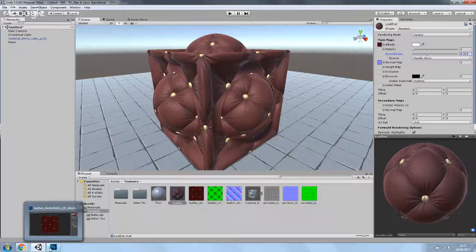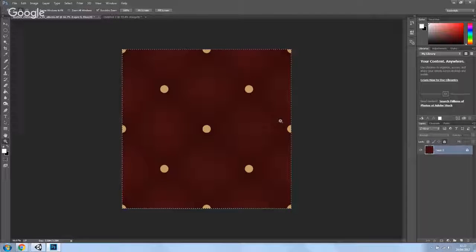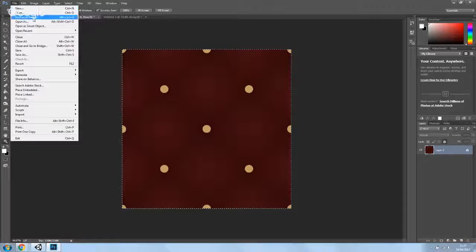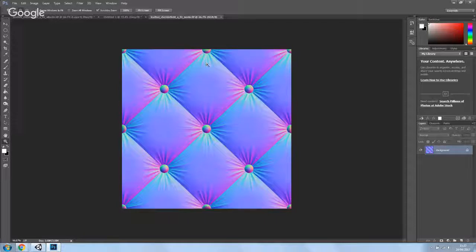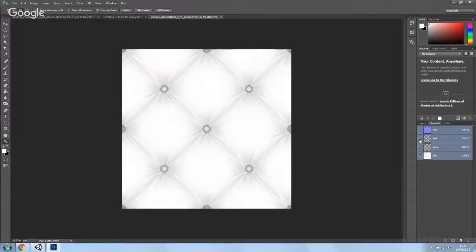So that means we need to make our own metalness map. So jumping into Photoshop, first thing that you'll do to create a metalness map is take the normal map of your asset. So let me just open that, which is here. And in your channels of the normal map, if you look at just the blue, you've got a very, very close look at how you would create an ambient occlusion map.